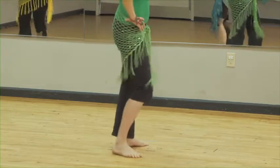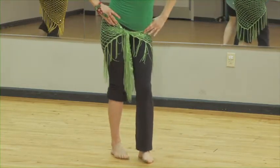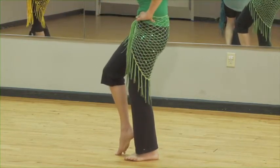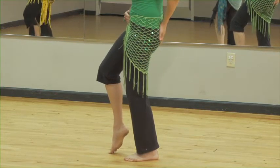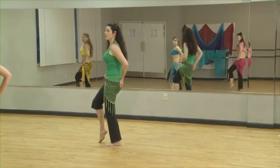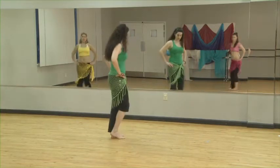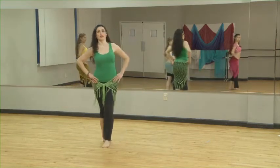And again, back, up, down, hip out. And when the hip goes out, that gives you the opportunity to drop the spaghetti. And then when you step back on your left foot, you really want to pull your tummy. The more that you can use your tummy muscles in this, the easier the movement's going to be. Let's do it one more time without music and with the hands. Out, up, down, spaghetti out.